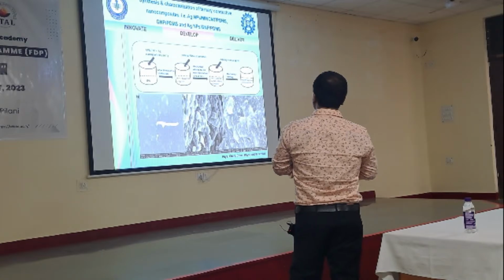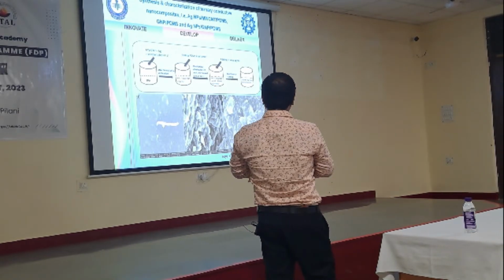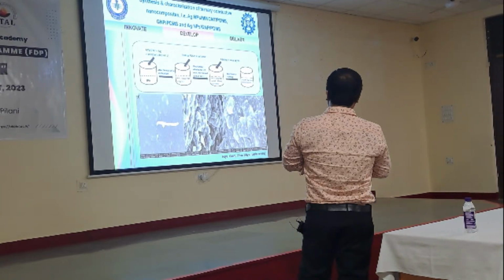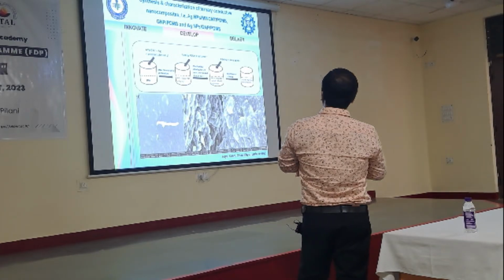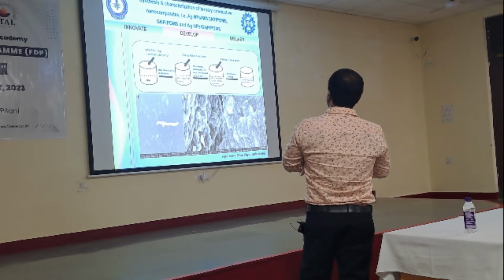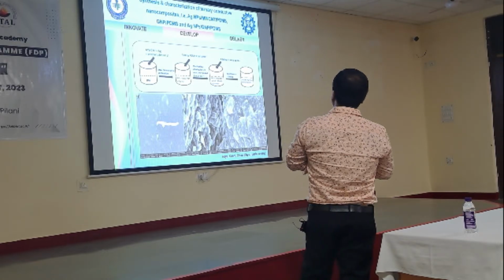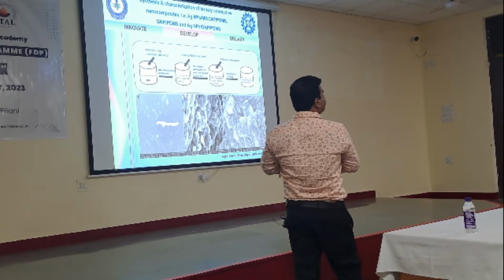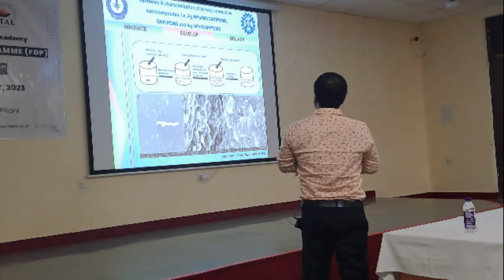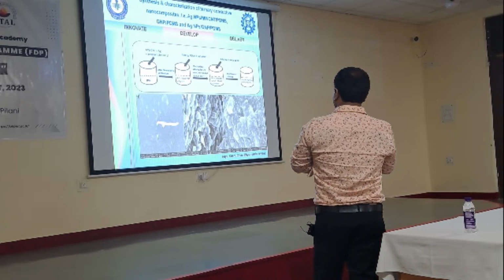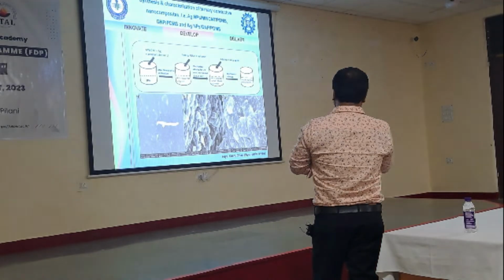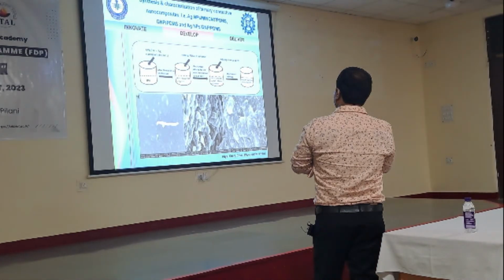This is another study where we have synthesized three kinds of graphene based nanocomposites: silver nanoparticle, carbon nanotube, and PDMS. In all the cases we have studied which material is suitable for flexible application. Later I will show you. This is all related to material processing, nothing else.